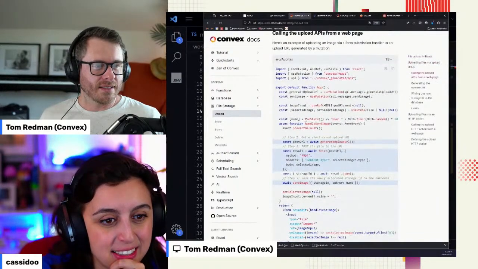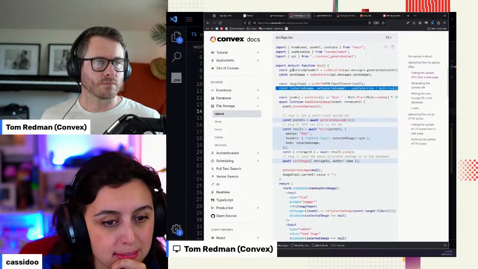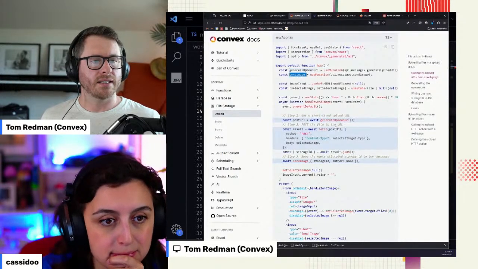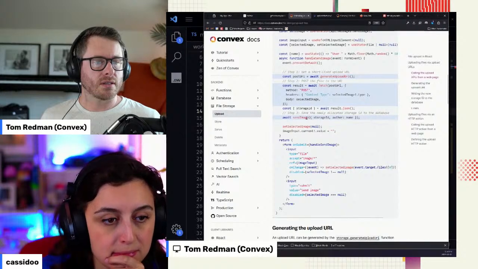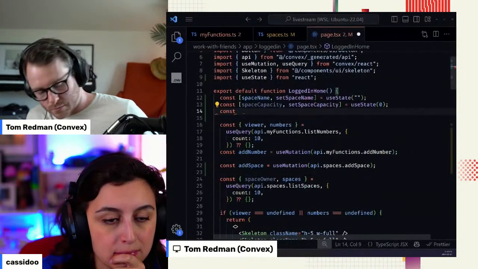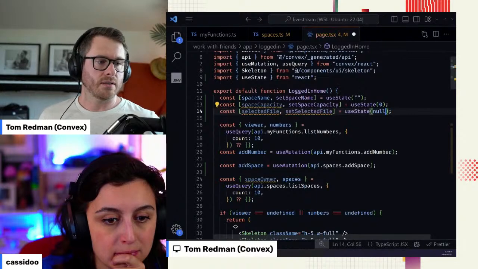Okay, so let's go. User, selected image, state. Yeah, that's right. It's a file. Upload URL. And finally, send image. You do selected file.